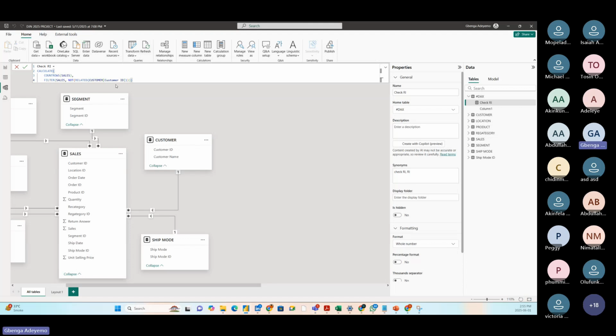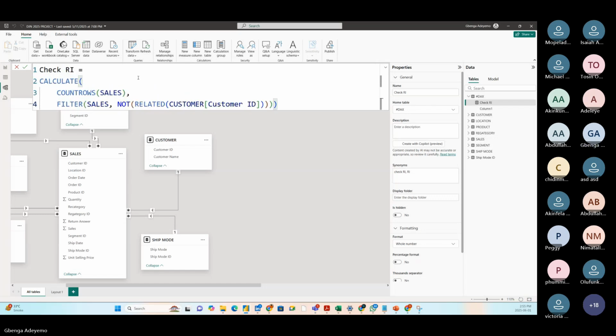Okay, I'm back. Can you see it clearly now? Yes. Okay. So I said CALCULATE count rows. We go to every row and count every row in sales.